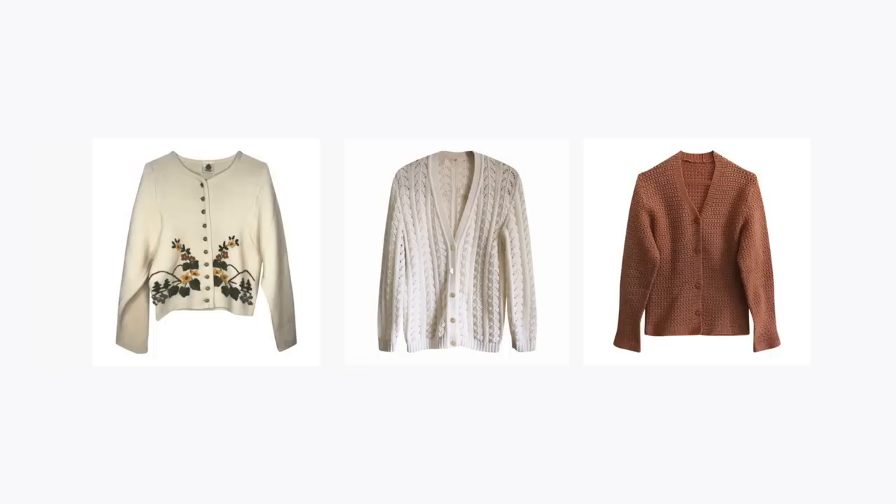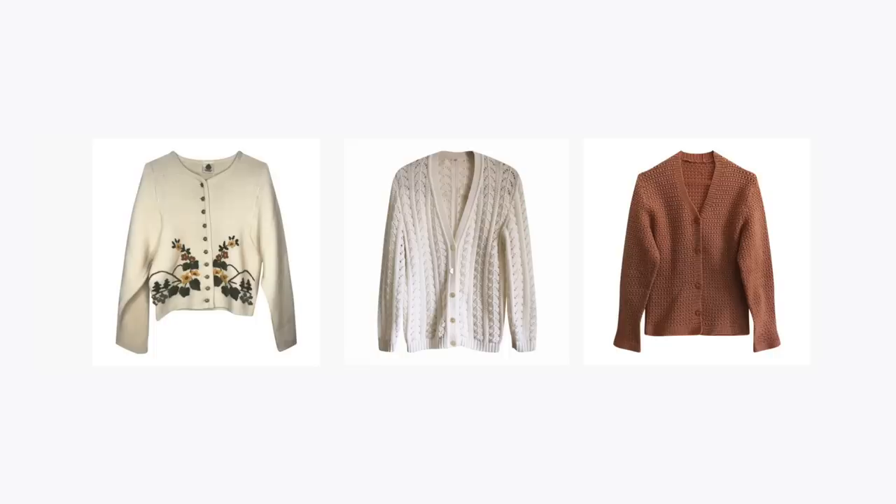Here are some cardigans — I really love all of them. Now I think I can start editing my visual guide and see if everything is interchangeable. If not, I'll find something better. I also need to add shoes and a bag to complete the looks, but first I need to confirm everything is interchangeable — I'll see you in a bit.